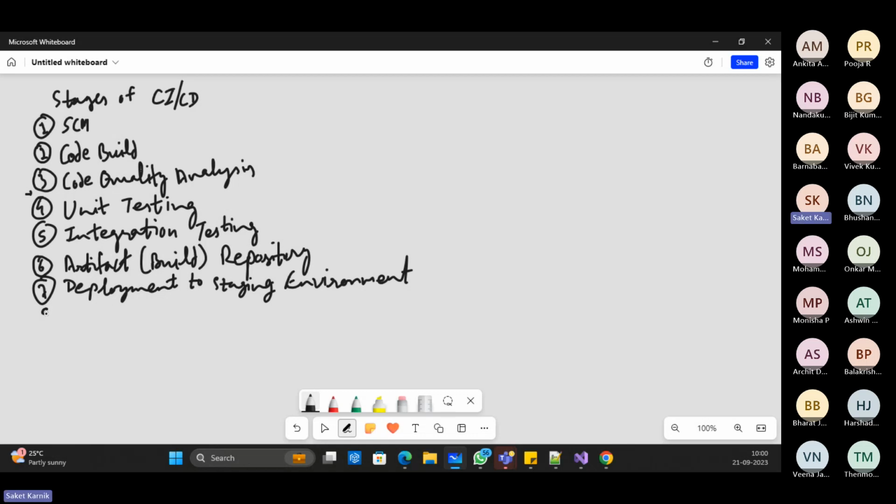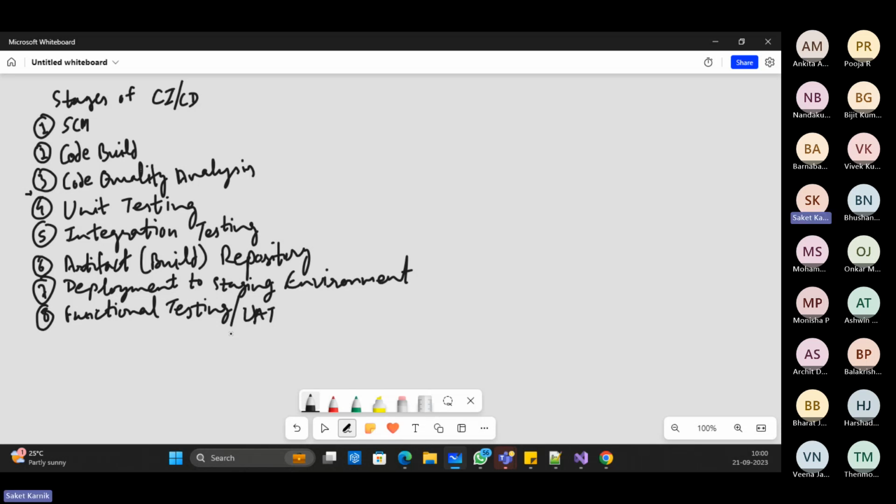In fact, with that, I can put my next stage as functional testing or UAT. Right? With staging, what is the purpose of staging?